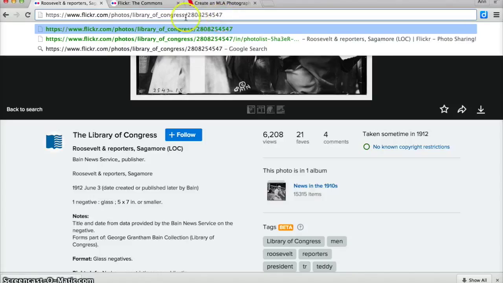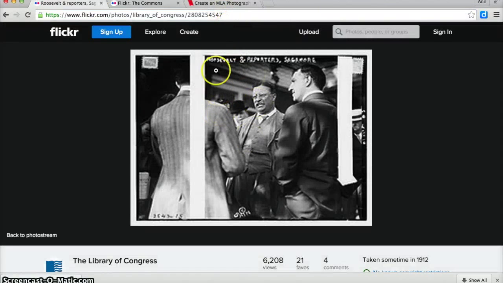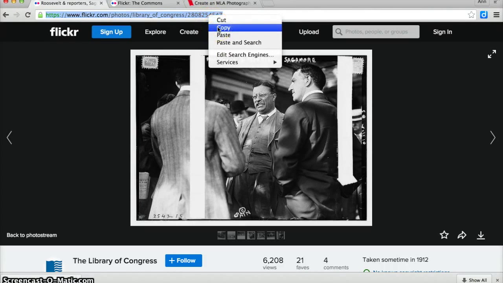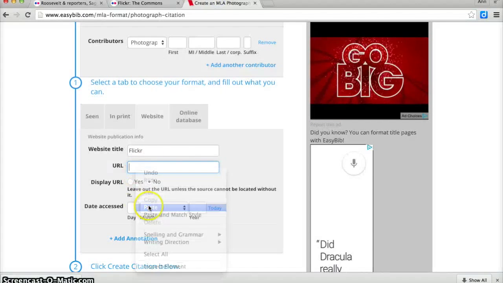So now it's just the Flickr Photos Library of Congress and the photo number. When I press return just to check it out, that is the photo. So that's the entire web address. I'm going to highlight that whole web address, the URL, and copy that. And I'm going to come here into the URL and paste it in.